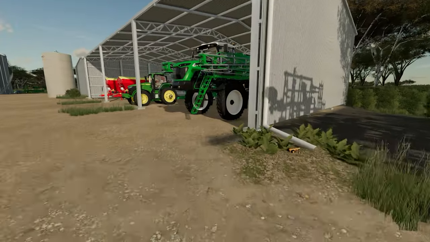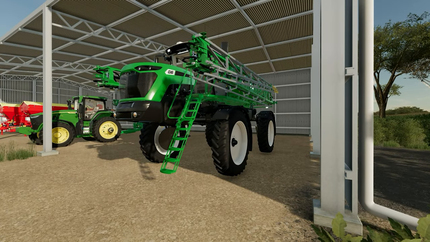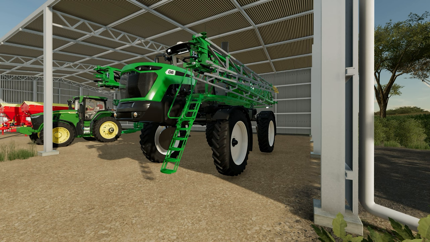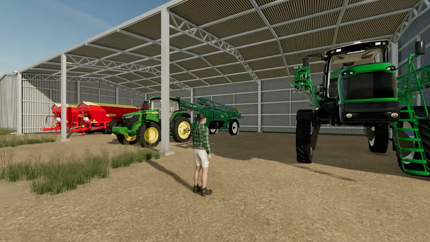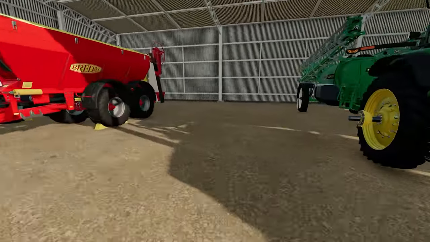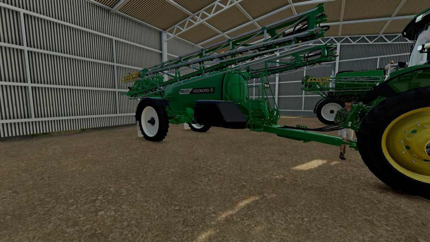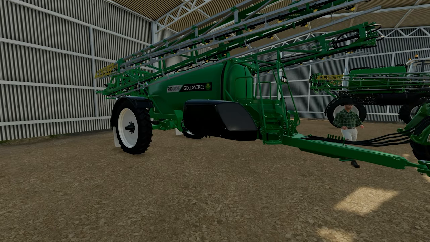These are a couple of mods from, I can't remember exactly who made them, but they're from the Aussie modding group or something like that. Gold Acres is a spray manufacturer in Australia. So we've got the self-propelled unit here, the G6, and then we've got a tow-behind unit as well, sitting behind the 7R. Both very decent size to spray a decent amount of weeds when we get into it, so that'll be a bit of fun. Good looking mods.